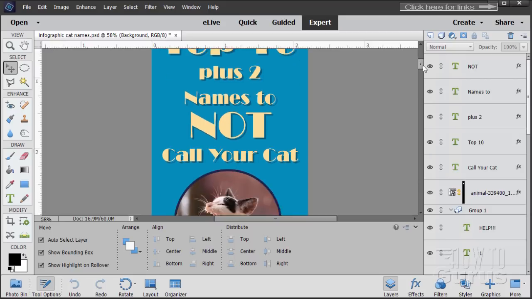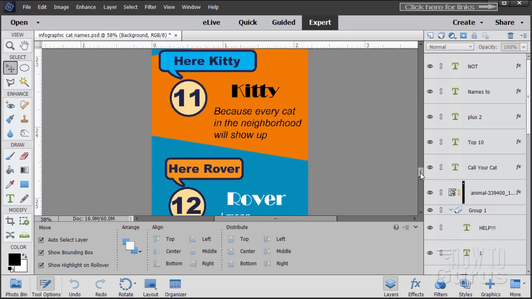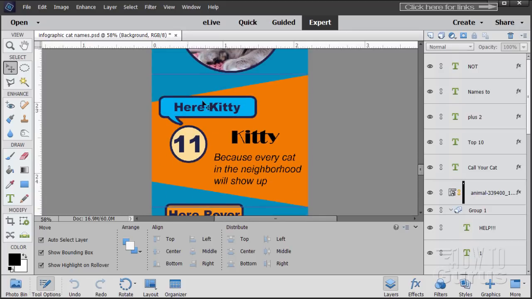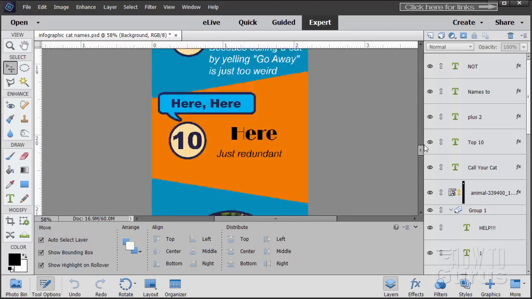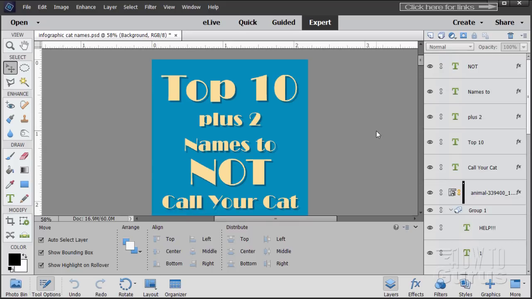So we can come in here, you can see how long this thing actually is. It's a very, very long infographic, and since I don't know how long it'll be because I'm putting in all these elements, I'll have to just keep on building or adding to the length until we finish it, and at that point I'll then crop off the bottom part that I don't need.